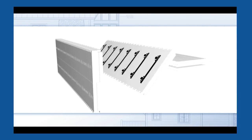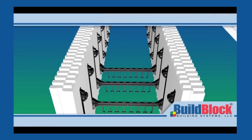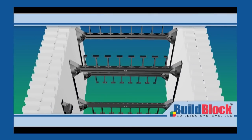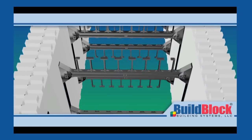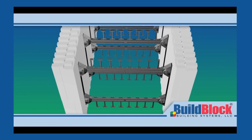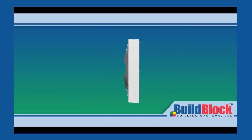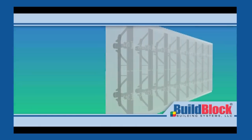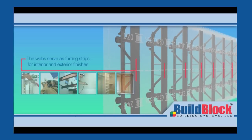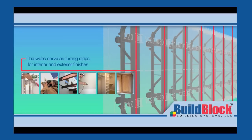BuildLock straight panels are universal regardless of core width. The core size is determined by easily locking one of the five different sized web bridges securely in place on the provided attachment locations embedded into the EPS panels. The newly redesigned web furring strips molded into the EPS panels provide the same functionality clients have come to expect in the traditional pre-assembled BuildBlock wall system, but are reinforced in key areas to contain the higher hydrostatic pressure loads exerted by the increased concrete volume of larger wall cores, while still maintaining our 6-inch web spacing.